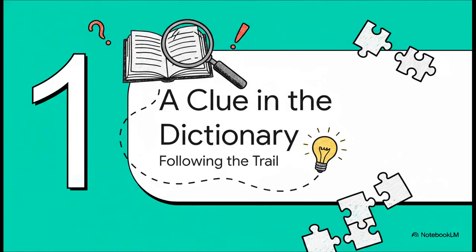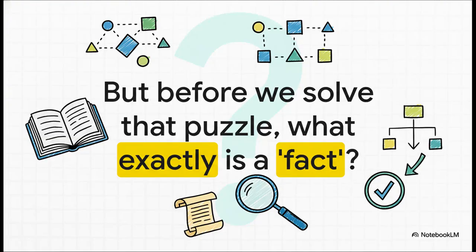So, this note, this is our starting point. It's the first clue in a really interesting puzzle about how we talk to each other, about being clear, and about the very idea of truth. Okay, hold on. Before we dive into solving that mystery, we need to get on the same page. To really get why the word fact is on this list, we've got to be absolutely crystal clear on what a fact even is. Let's start there.